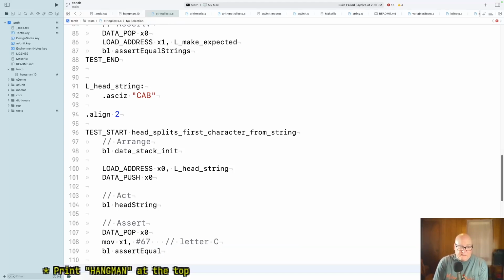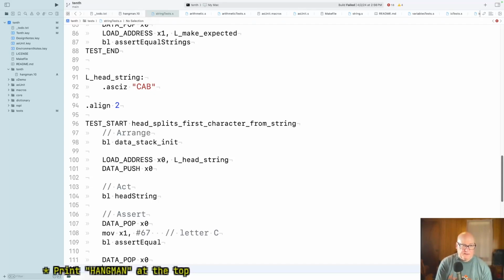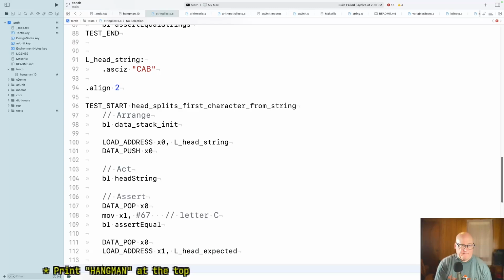Okay, so that says the top of the stack is the first letter, and then we want to assert equal strings. Yeah, so we'll data pop X0 and load address X1 is L head expected. And BL assert equal strings.